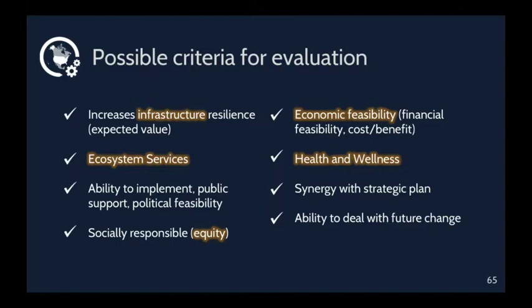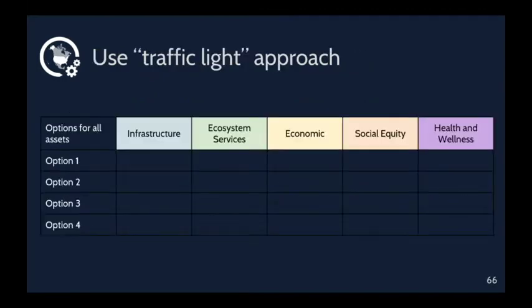The point is that your team comes up with what criteria they want to address, as well as the ways that different levels of service for each of those would be achieved by a given option, so that they can all be evaluated side by side. So here's a matrix where we've taken 5 of these potential categories and put them across the top. Now let's say our team on this phone call all agreed on how to evaluate each one of these on criteria that we all agree.